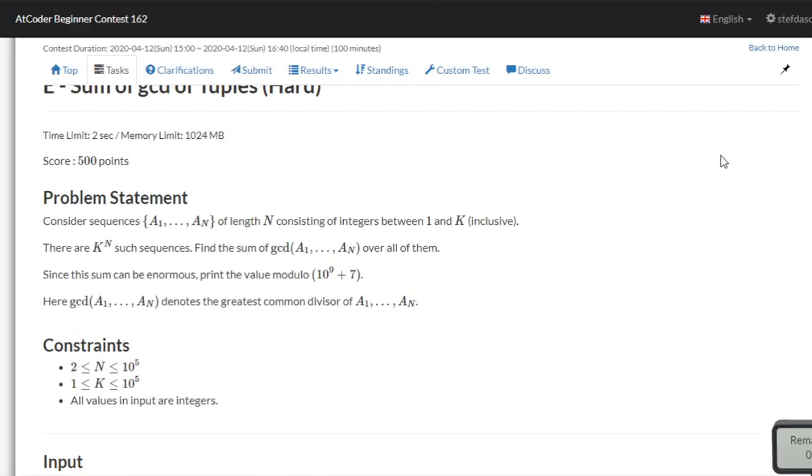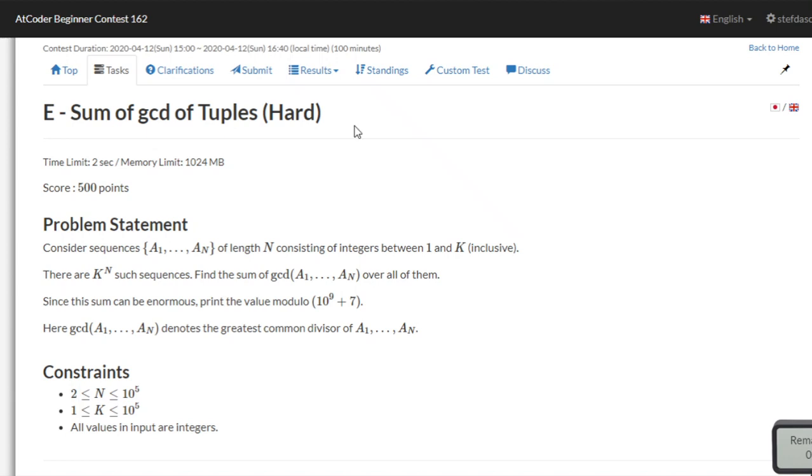Problem E is the hard version of problem C. As you can see, it is stated in the title that it's the generalized version of C, and we're asked to find the sum of all the GCDs for all the arrays of length n which have integers between 1 and k. Since n and k are big, we can't use the method for C, so we need to think of something more clever.